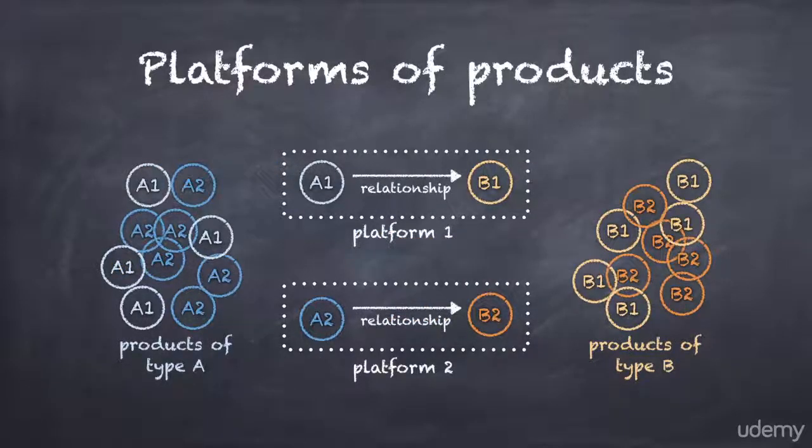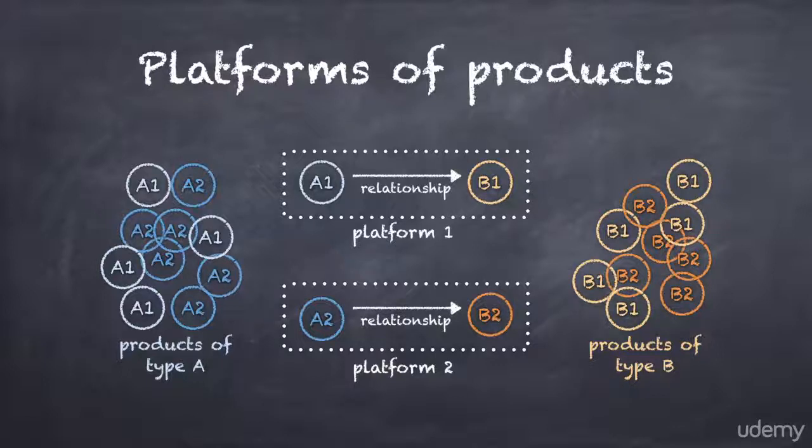First of all, you must have the need to create two or more objects, but with a very specific relationship between them. These objects are often called products, and the pattern provides a way to create a whole set of products in one go. This set of products is called a platform. Within the platform, the products interoperate with each other in a specific way. And this brings me to the second point.